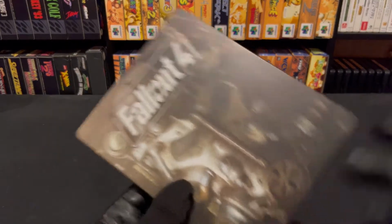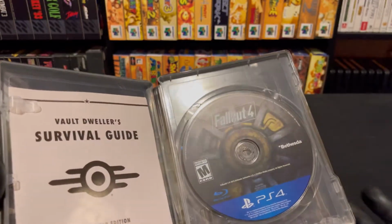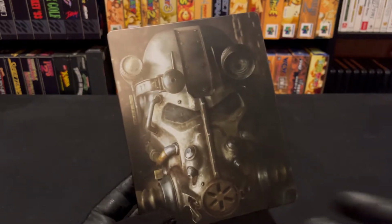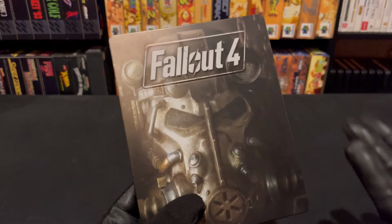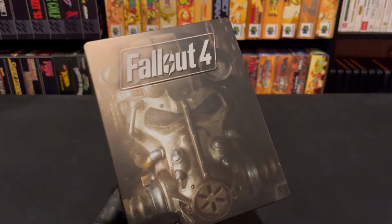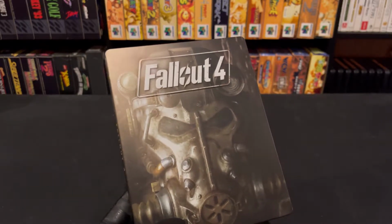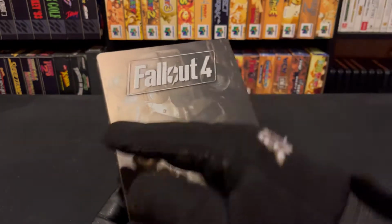And then, of course, you got this nice Steelbook. Very much enjoy Steelbooks. This is the Fallout 4 one. And this is for PS4, but normally I don't really care to keep it with PS4 or Xbox if I could swap them, because I don't have the case for Fallout 4 for PS4. So what I'm probably gonna do is give this one to my brother and keep the case to use for the Xbox One one that I have, because I don't like having loose discs and I like having an original case with it as well as a Steelbook.